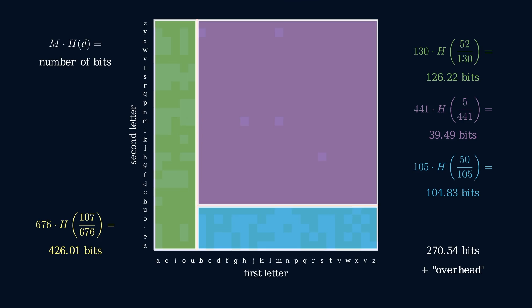There is an additional overhead cost involved in cutting up the space, because the decoder also needs to know how to do it. For now, I will skip over the details of that and just assert that we can specify this particular partitioning in about 70 bits. So we arrive at about 341 bits, which is significantly better than the 426 bits that we started with.